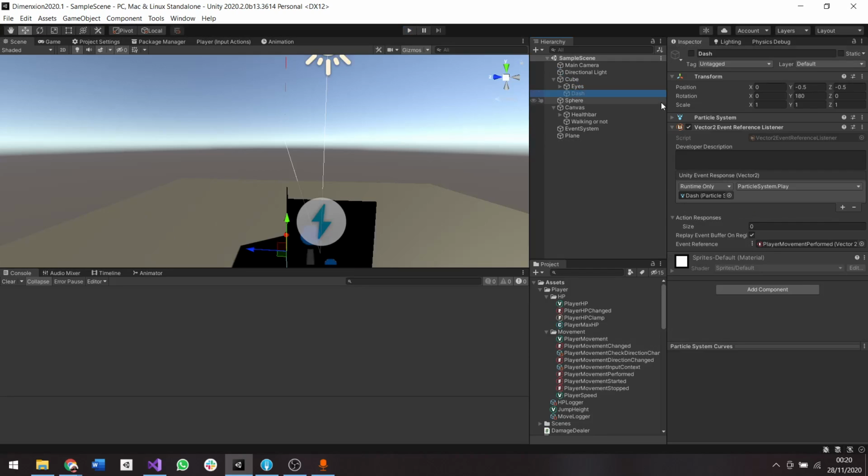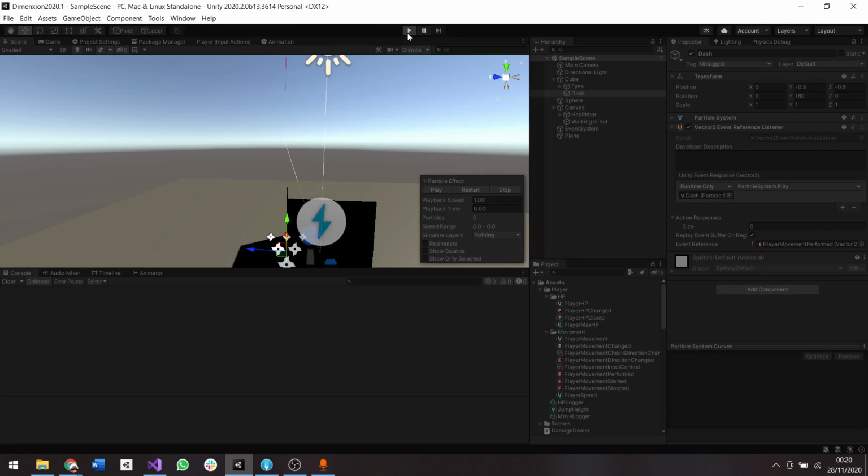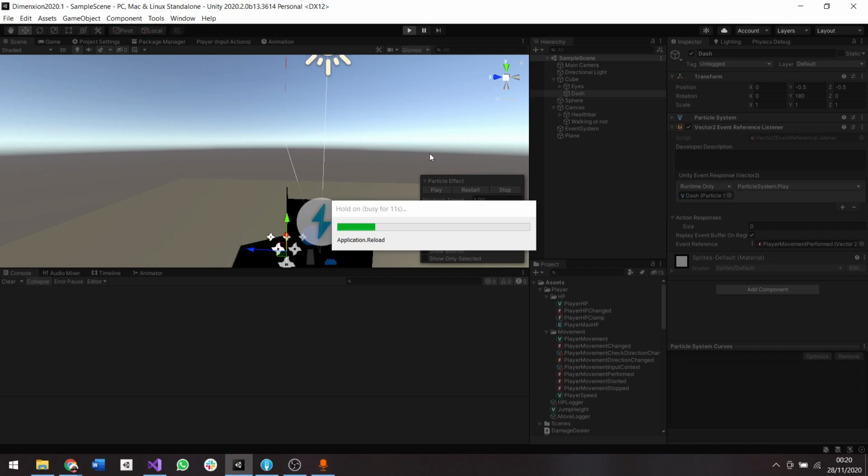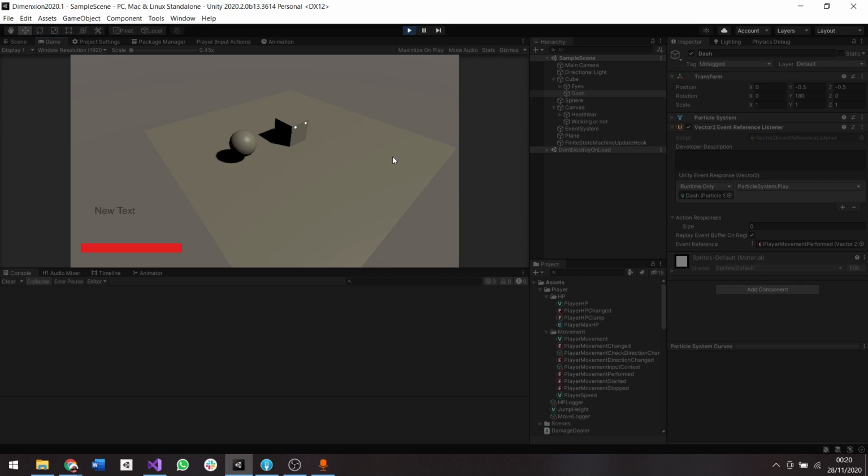We can also have a little dash every time the action is performed, which looks like... wait 5 years... Oh my god. Why? Jeez. Okay, there we go. Which looks like this. And that was really easy to implement.